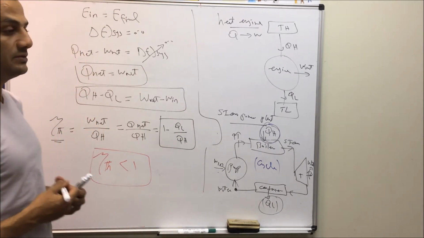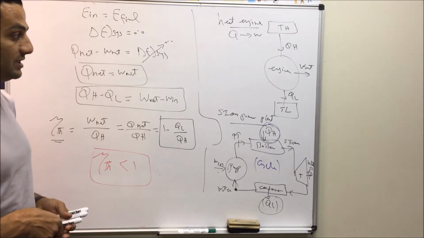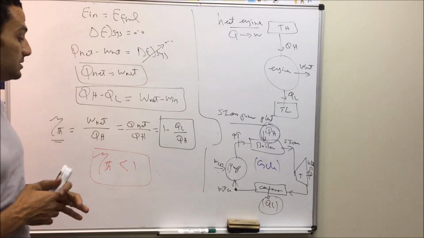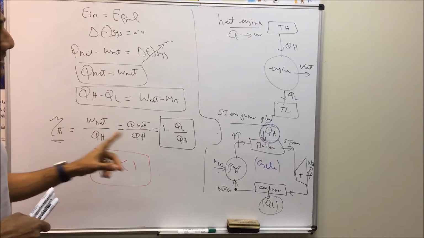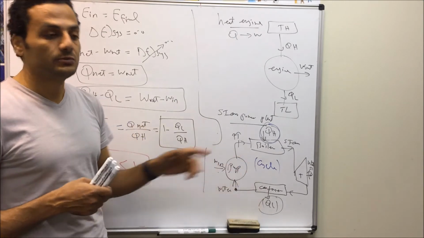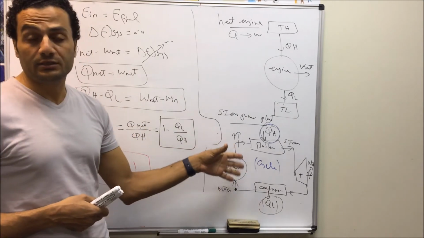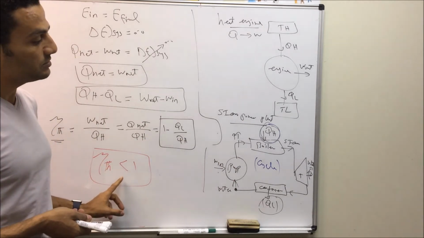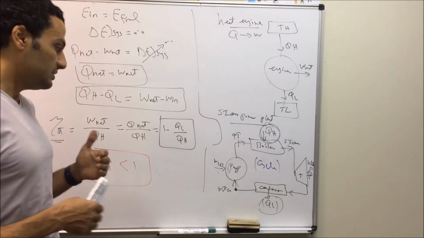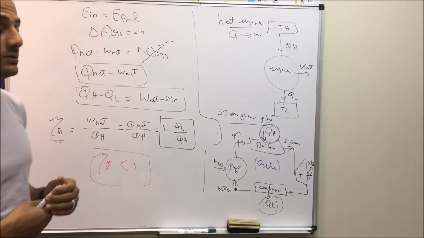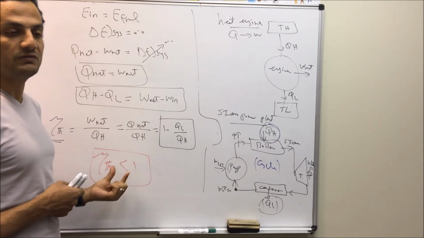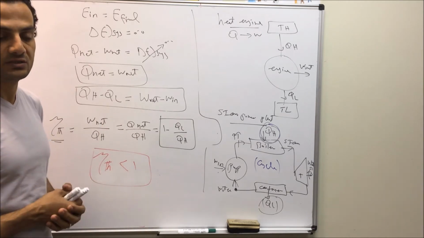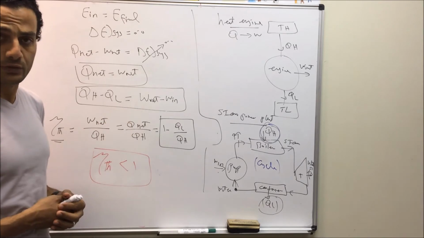And this is actually the first statement of the second law of thermodynamics, which is the Kelvin-Planck statement applied to any heat engine. It says we cannot design any heat engine without heat rejection. We should have heat rejection for any heat engine, part of the input heat is rejected or lost. So this means the efficiency should be less than 1. If we rephrase this statement, we can say we cannot design any heat engine with efficiency equal to 100%.